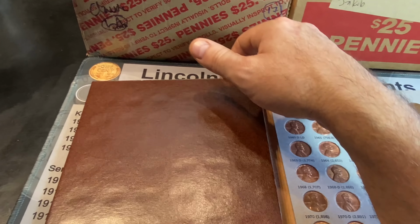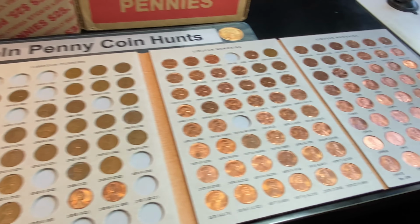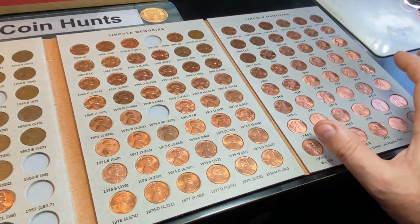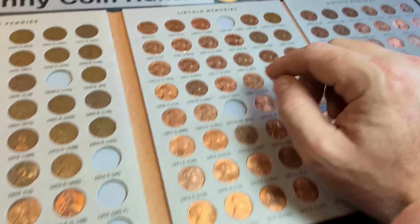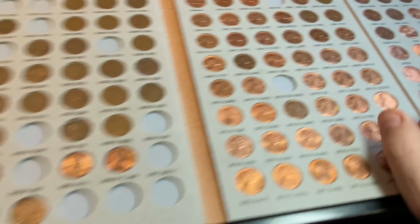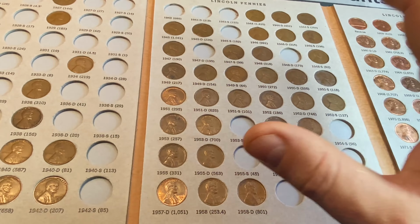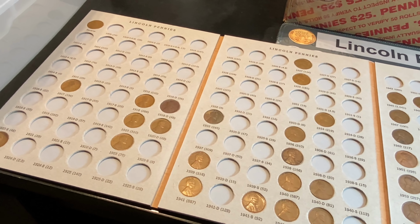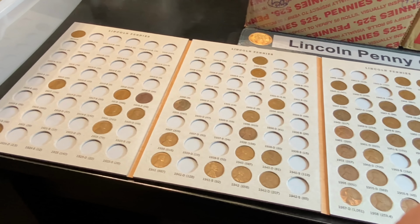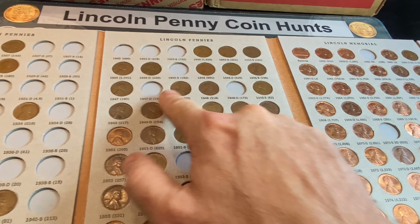Now, if you are caught up, you'll recollect that we have currently filled 147 of the 234 spots in this Dansco Lincoln cent album. We've got all of the 90s, 80s, and all of the 70s except for the 70 small date, all of the 60s except for the 60 small date, and then we have a lot of the wheat cents still to work on. Of course, we have a lot of the wheat cents completed in the 50s and a handful in the 40s, and it gets a little bit more open, if you will, going back in the 30s, 20s, and teens as expected.